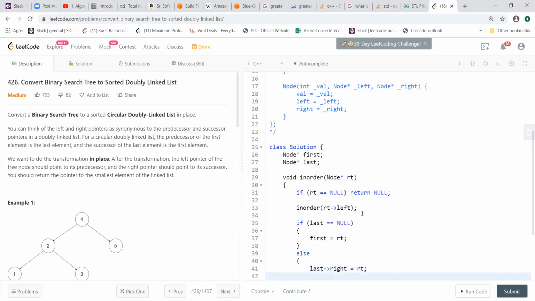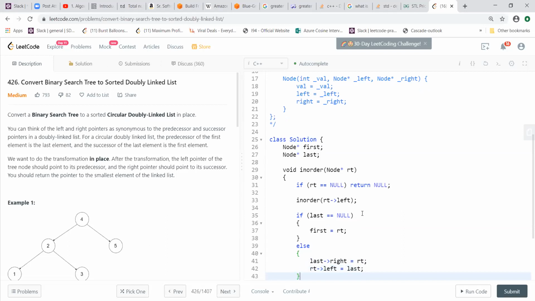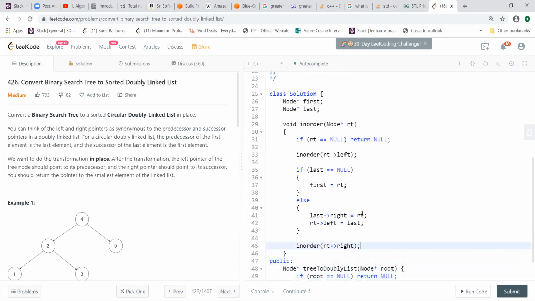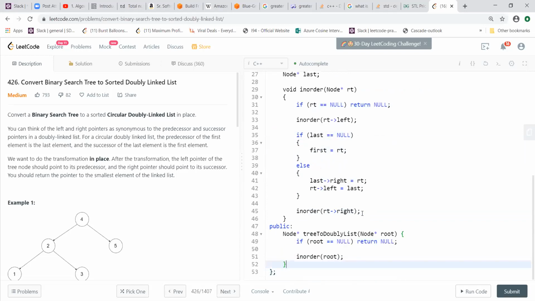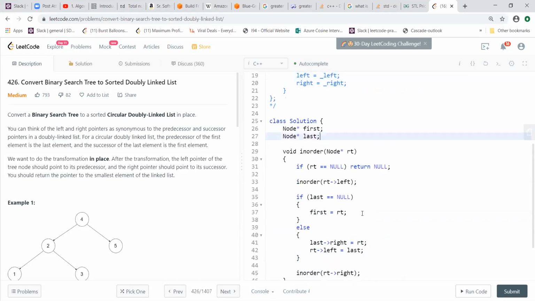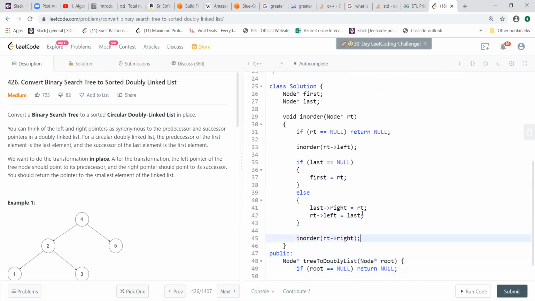And the other way, then the RT left will be the last one. That's all. Yeah. So now this will actually do all the linking, but not the first and last, to make it circular.